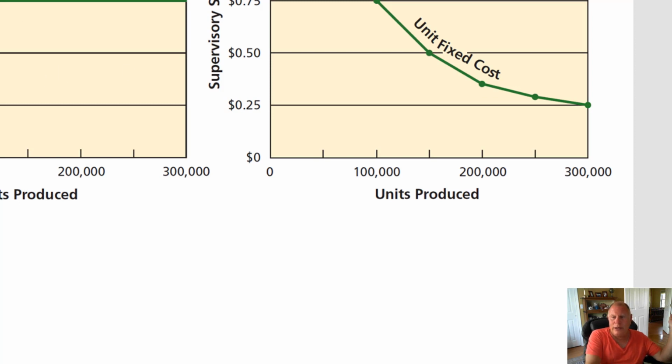So when we look at fixed costs on a graphic basis, I think this is a pretty good way of looking at it, is that the total fixed cost remains the same over a certain level of units. Okay, that's this right here. Now, if we produce more units, the unit fixed cost goes down. So fixed cost is fixed over this time horizon, or the units produced. Here, the unit fixed cost per unit sold goes down. Okay, and this is where we start to get into profitability analysis.